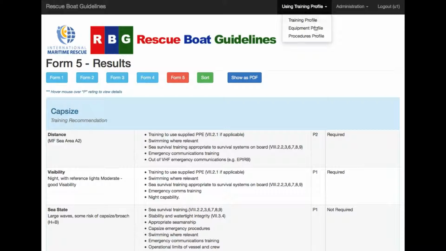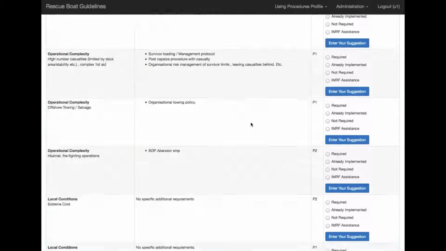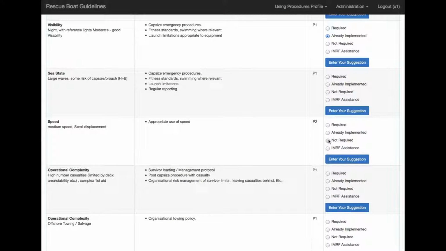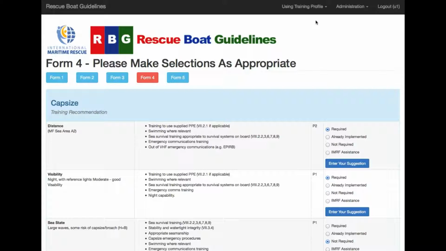If we come up, we can select our recommendations for equipment. And we can also select our recommendations for procedures. And we've got an identical system for choosing our required, already implemented, not required, etc. for each of these three categories. And you can easily chop between one and the other simply by using the drop-down menu.